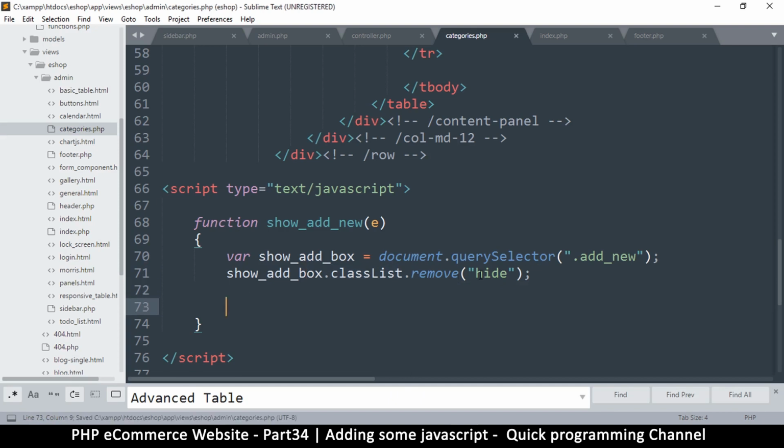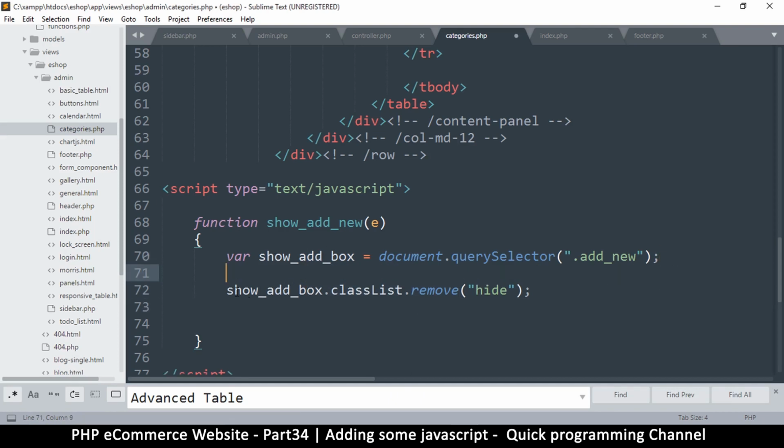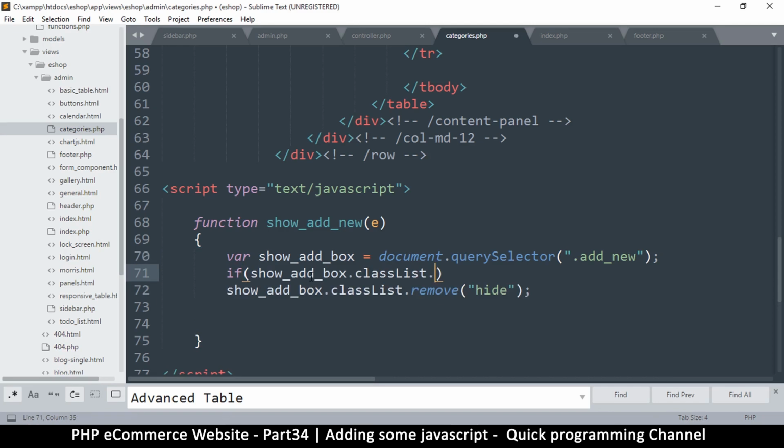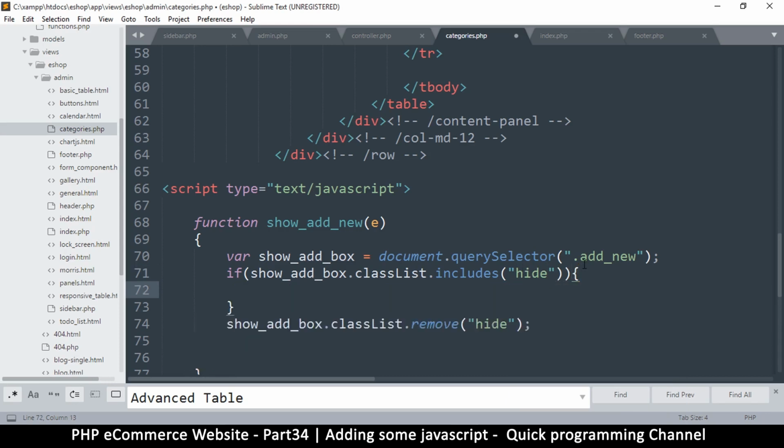If it doesn't exist, let's put it there. If it exists, let's remove it. Let's experiment a little bit here, because I've never used this before. Let's put an if statement here and say if class list dot includes, let's put a class list that includes hide, like so. And then let's have an alert here and say yep.